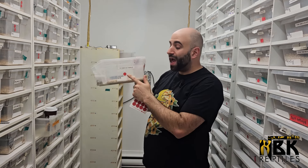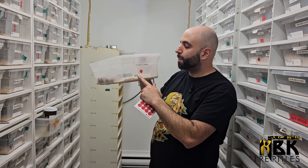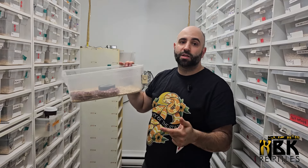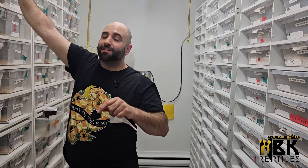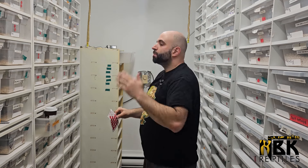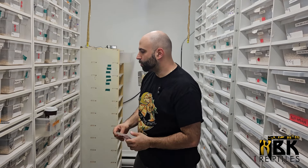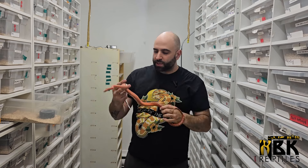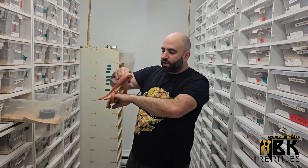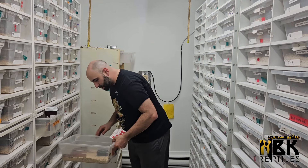This one here is different — she had copulation, she's eaten a few meals, and she's shed. That shed was probably about seven days ago, so it's telling me it's her pre-ovulation shed. This female is very important to add the male to this week, but we know she's had copulation so she'll probably retain sperm even if there are no more copulations — but we want to try for another copulation as well. I do have some females that haven't bred, so I write 'second clutch' on the bin. This is a blood pied scaleless, and she's going to be ready probably for a small clutch at her second clutch.